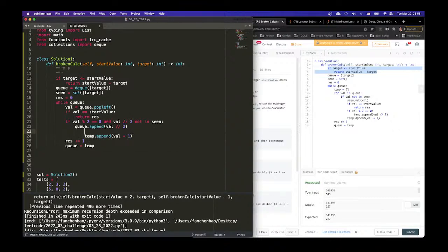Right. Then we say if val plus 1 is not in scene, we say q dot append this, and scene dot add val divided by 2. Scene dot add val plus 1, and this.